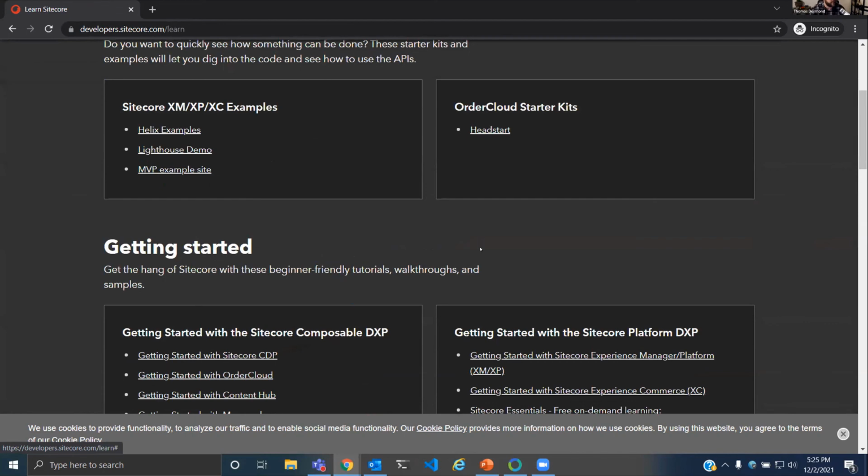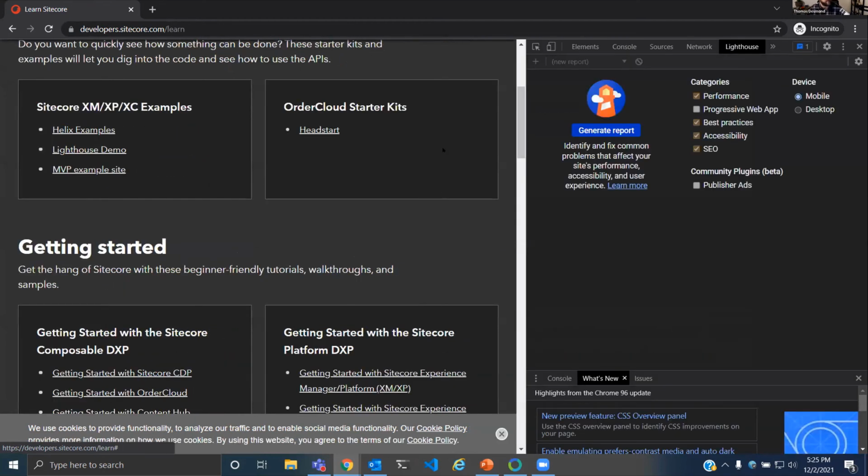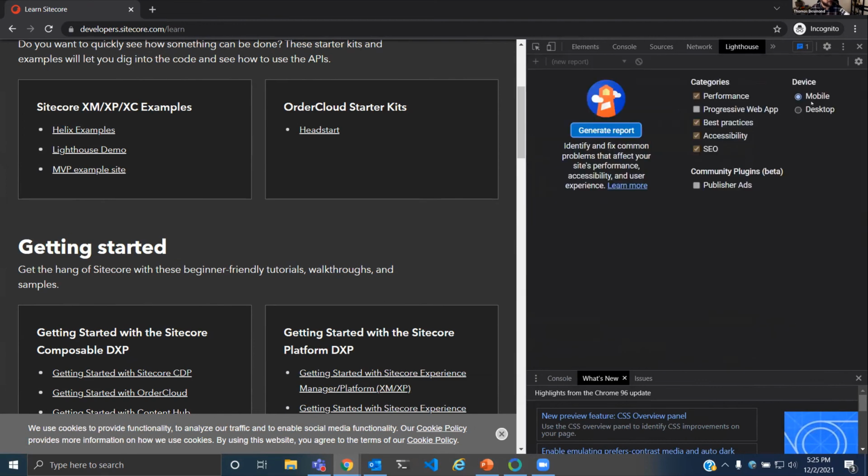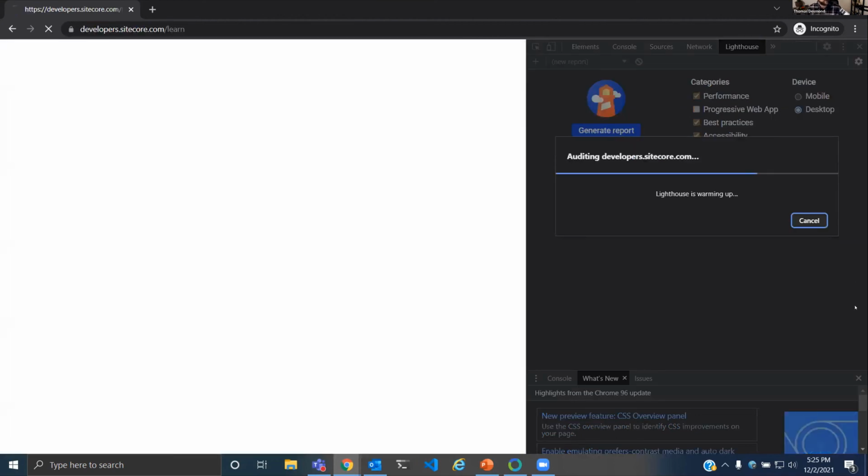So we can check the scores for this site. If we go into Chrome Dev Tools, there is a Lighthouse tab across the top. If you're in a different tab, it's way off to the right, so you have to click the little arrow symbol to get to your Lighthouse scores. Lighthouse, if you're not familiar with it, is an open source tool created by Google. It tells you not only your performance, but best practices, accessibility, and SEO numbers as well, and can tell you how to improve your site. So if you're getting numbers that you don't like, it gives you insights on how to improve upon them.